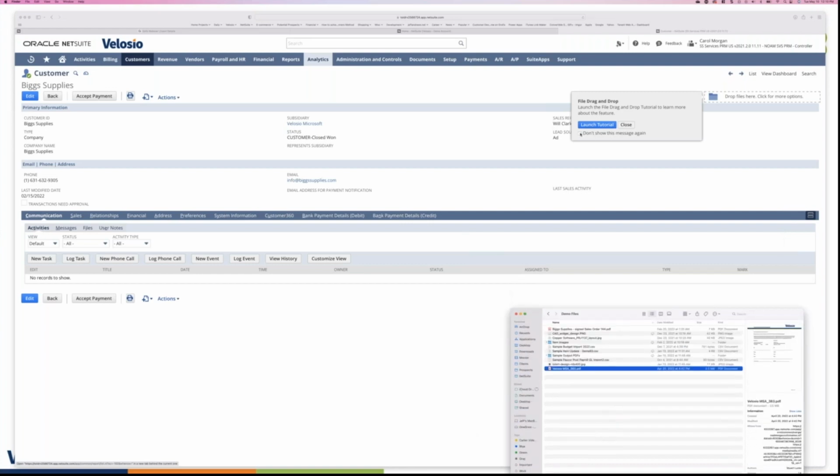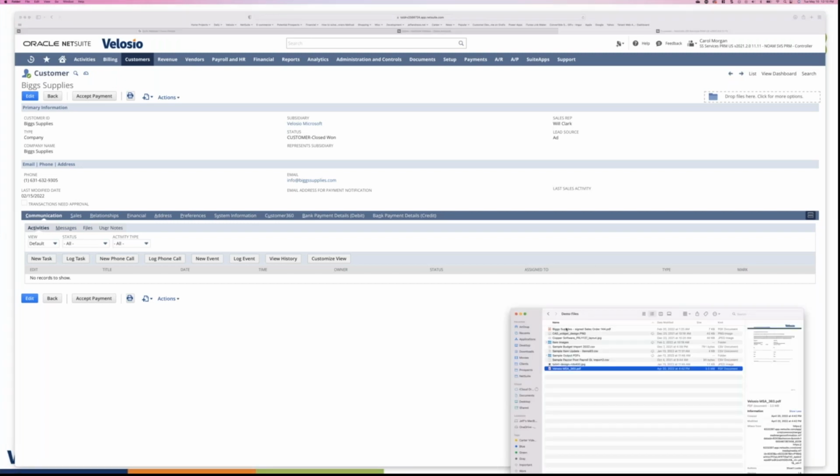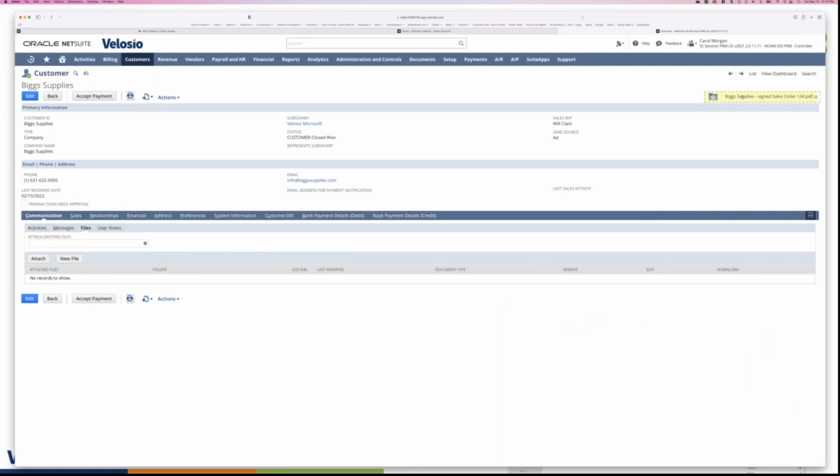Maybe we created a sales order and we want to attach that signed sales order. Maybe it was hand signed or manually signed. What I can do is take that file and drag it right here in the landing zone, and it's going to upload that file to this customer record.